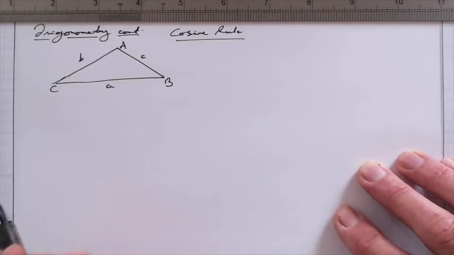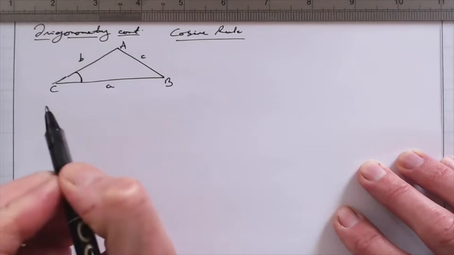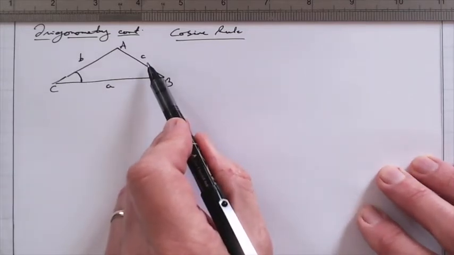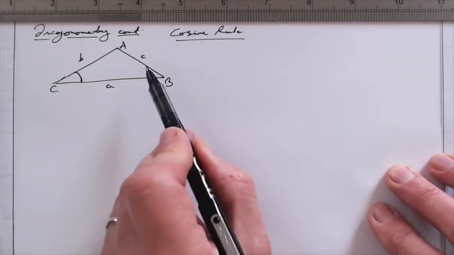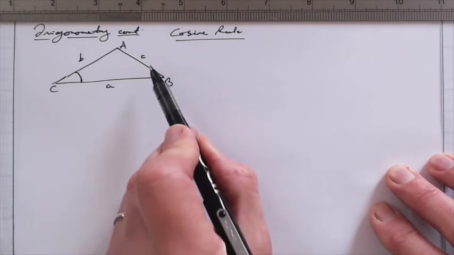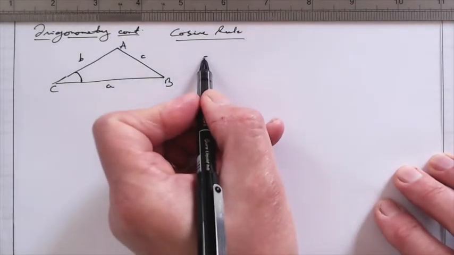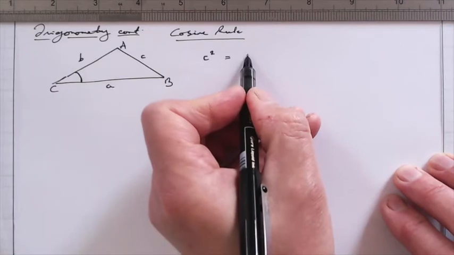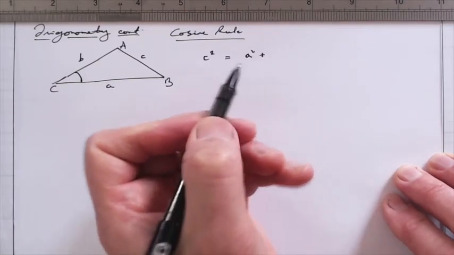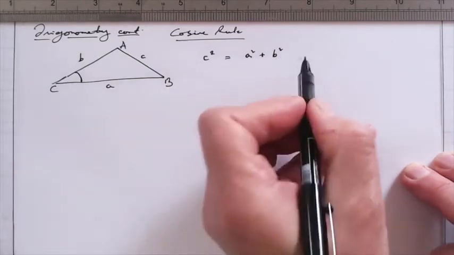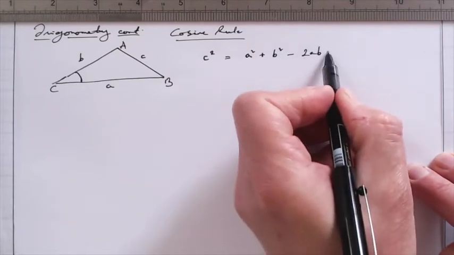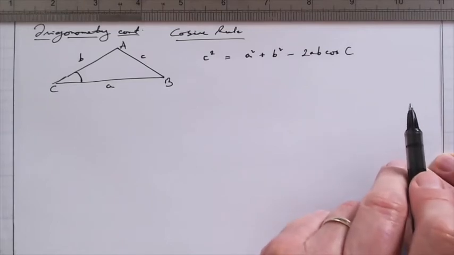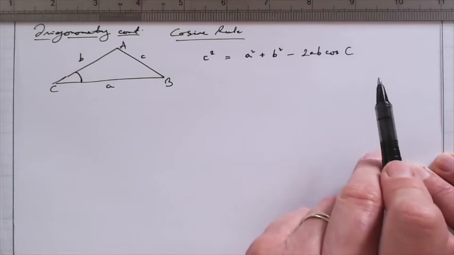Now, let's imagine that you were given this angle, C, and let's imagine that you were also given the lengths a and b, but you were not given the opposing length, so you wouldn't be able to invoke the sine rule. Then the cosine rule is a way to calculate this opposing length, and let me just quote it for you. It says that the square of this opposing length is the sum of the squares of these two sides, and that sounds very Pythagorean, doesn't it? But then take away twice the product of those two sides multiplied by the cosine of the opposing angle. And you can see what I mean about this being a slightly unwieldy formula compared to the sine rule. But it is what it is, and it is very useful.